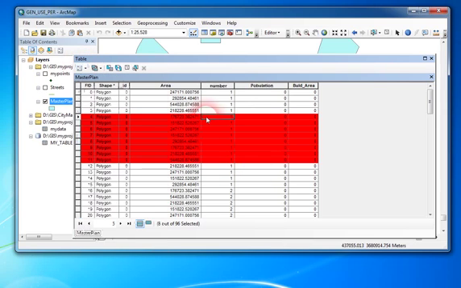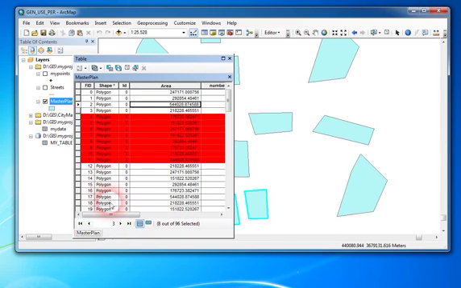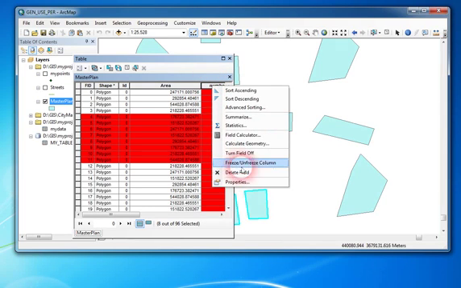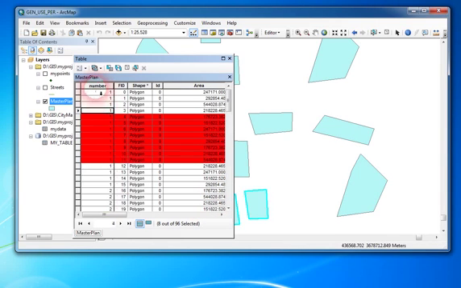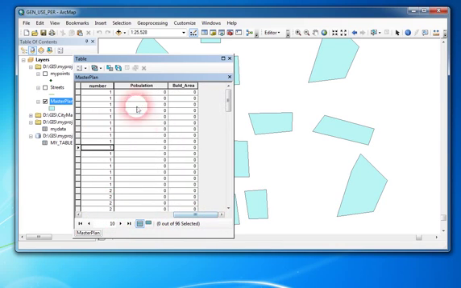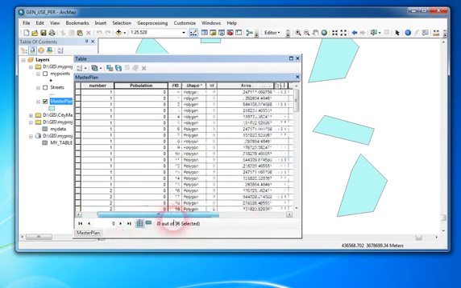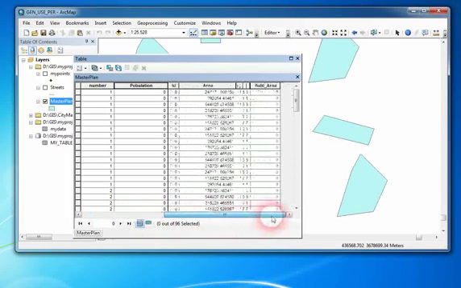If you want to make some fields not disappear, if you have a small window for the table, you can see when you are moving this slide bar, the fields at the beginning disappear. If you want some fields to be static on this side of the table, something like the number field, I will click on the number field and choose freeze column. Now you can see the number field is the first one. When you drag this slide bar, the number field does not disappear. You can choose another field to freeze as well. Now I have two fields that do not disappear when I am using the slide bar.